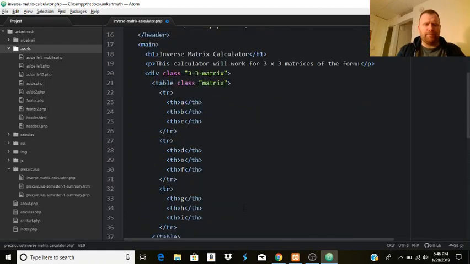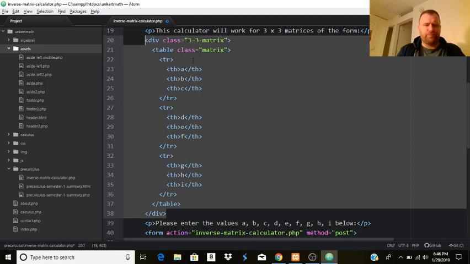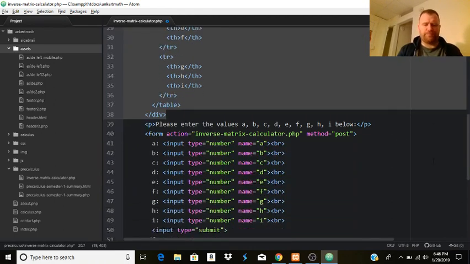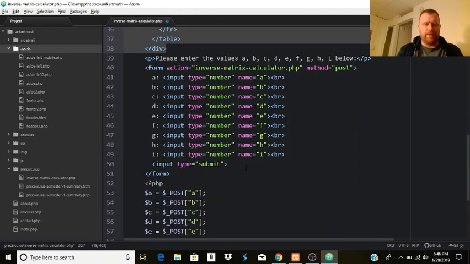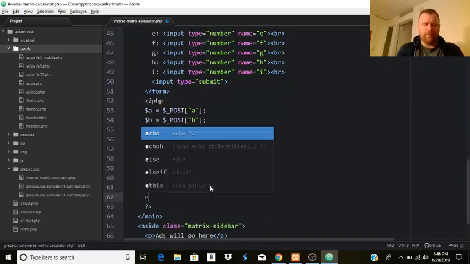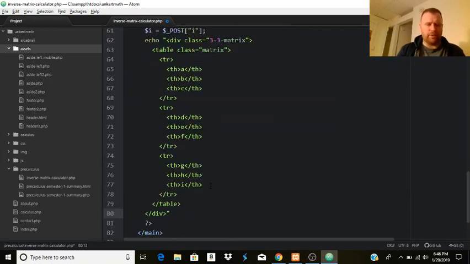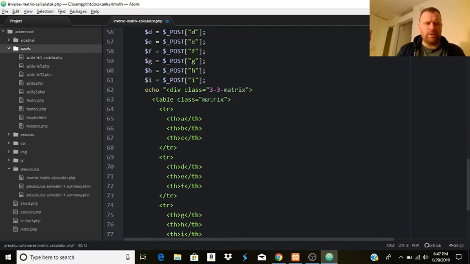So now we want to copy this matrix here. I'll put this in here. And we're going to echo the variables. All right, so we're going to go here, say echo, and then copy this code. And we got to change these to single quotes. Oops.